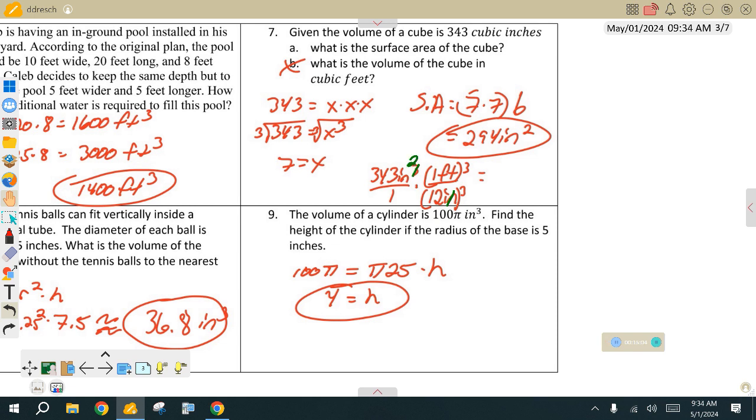So in my work that I have here, I have that to the third power. By having that to the third power, I have this as now 12 to the third, inches to the third. So this means 12 times 12 times 12, inches, inches, inches. That will cancel out. So when I go now to my calculator, I'm going to have 343 divided by 12 to the third. That's going to convert that over to feet, and feet to the third means feet times feet times feet. That is cubic feet.